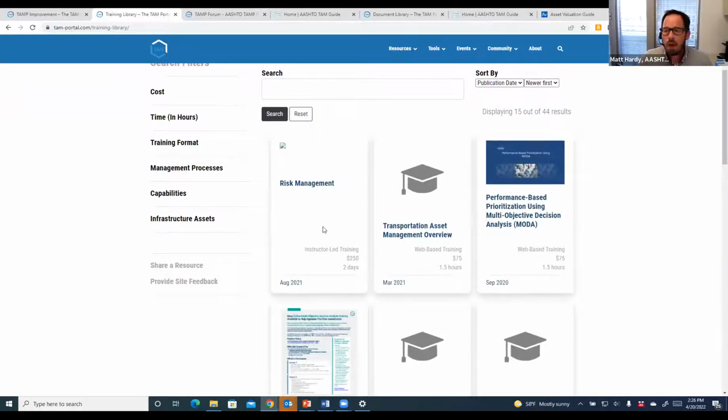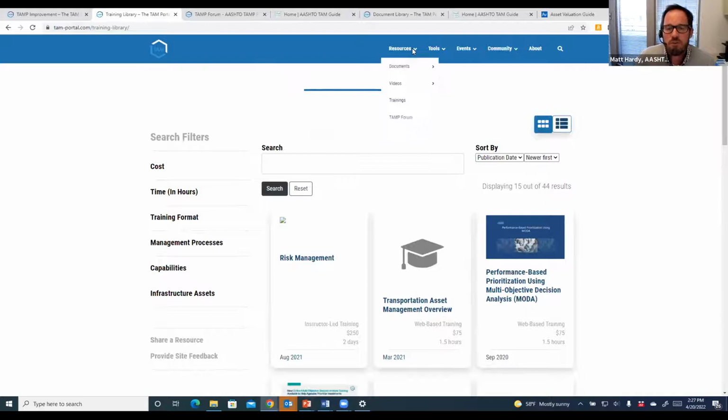And this is one of the areas that we're trying to emphasize with the new Transportation Performance Management Technical Service Program, our training resources. So we want to make more of these available to you, not just on the topic of asset management, but other areas as well. But this is one area that we're trying to emphasize and focus on over the next year and a half.